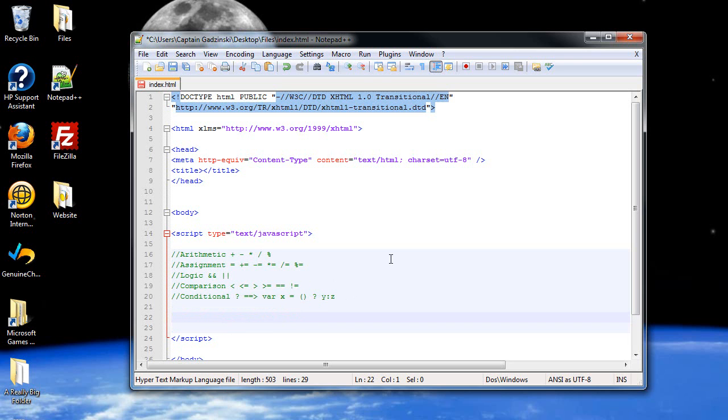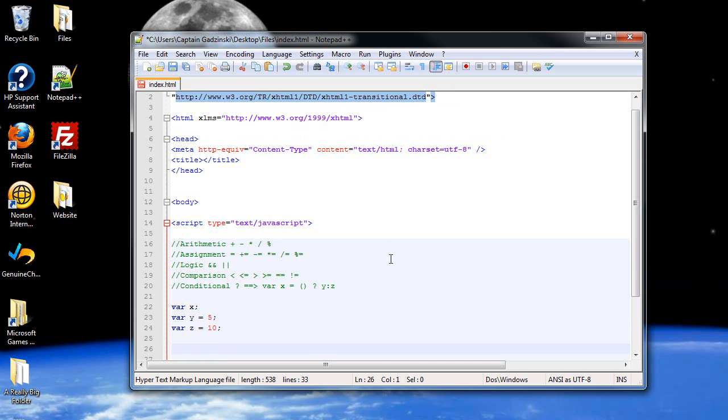So let's try this out. Let's do a var x, a var y, and let's set y equal to 5, and then var z, and set that equal to 10. So let's modify this x using the conditional operator. So x equals, now this expression I'm going to create is silly. There's never any expressions as simple as 5 is greater than 3. Of course that's true. What's even the point of doing that? It'll always be true. But just for time's sake, use the conditional operator, and then type in y colon z. Then end it with a semicolon.